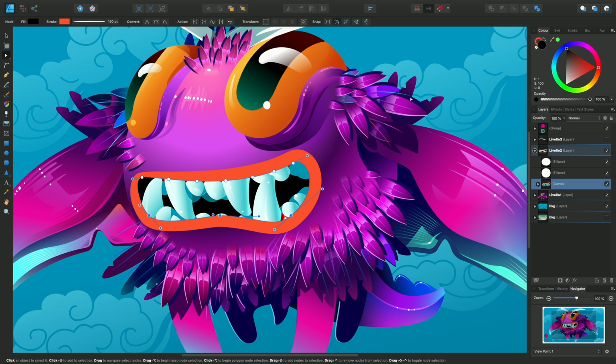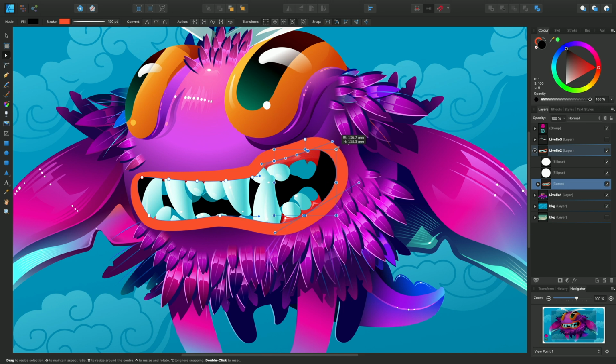Now, another new feature of 1.7 is transform mode. On the context toolbar, I can enable transform mode just like this, and I can select a new set of nodes just by doing a marquee selection. And you'll see instead of having a bounding box, which you normally get round the whole object, say the lips, we get this bounding box round the node selection. This allows you to transform those nodes in relation to each other. So I'm able to, first of all, scale from a corner handle outwards to get a different kind of look to the lips and the face.